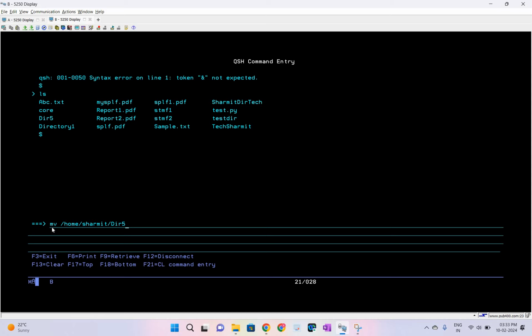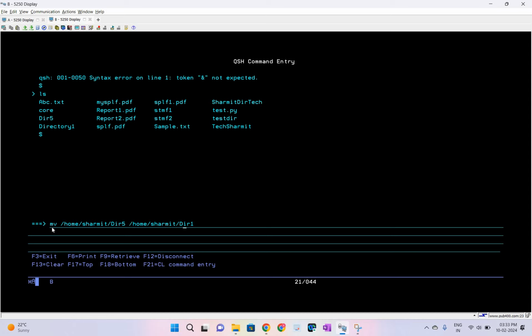Now keep one space and then write the path of the new directory: slash home slash Sharmit slash dir1. This time we are going to make it dir1, so it will convert the name of dir5 to dir1.